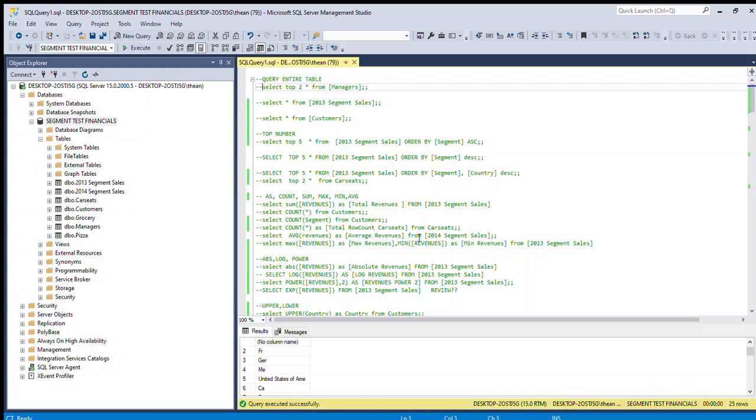I'm a financial analyst, and this is the video regarding Microsoft SQL Server Management Studio. I will go over several queries, some simple and some complex. Now, this is the interface that you can use.